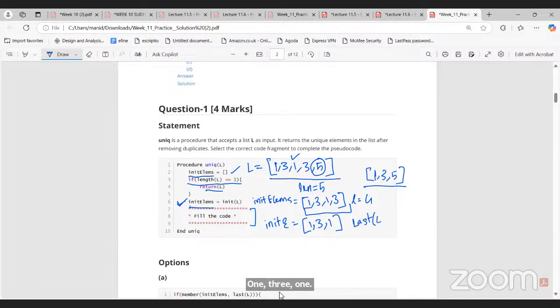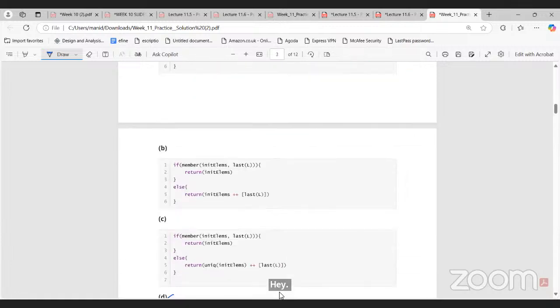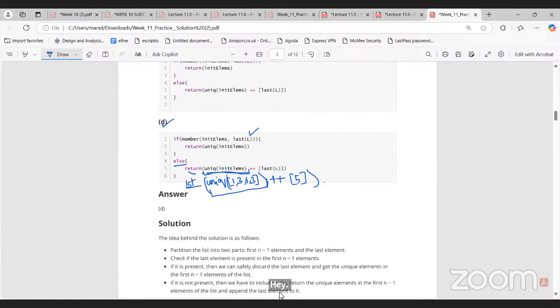So again come to this code. Is 3 a member of 1, 3, 1? Yes, it is. So I will issue this return statement. This is the second return call: unique of init elements, that is 1, 3, 1.